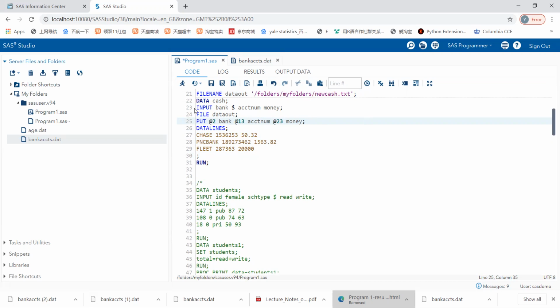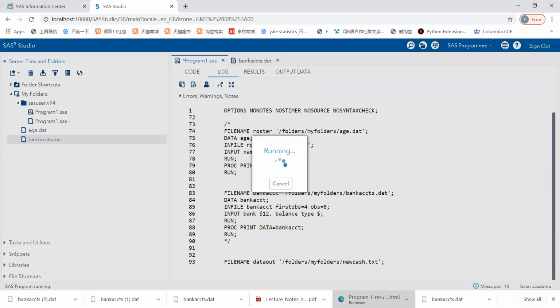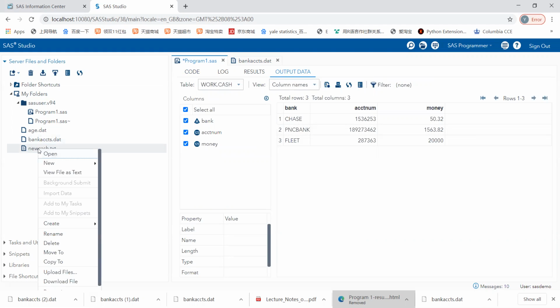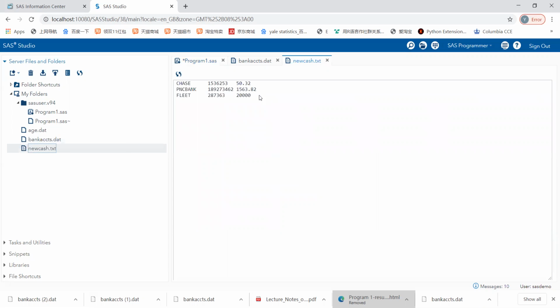After the common input statement, we add another file statement, which indicates which file to be outputted, followed by a put statement, which indicates which variables to include in our external file. So we run this line of code. And we found a new file here, and we open it. Yep, exactly the data we want to include.